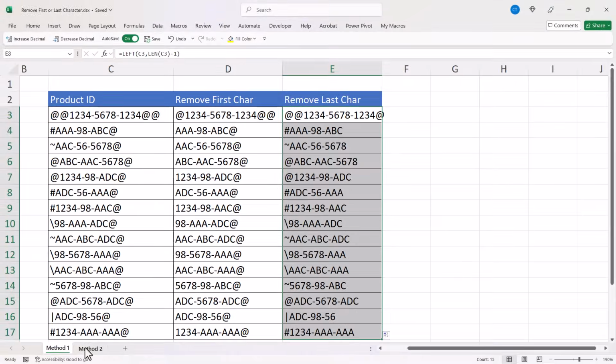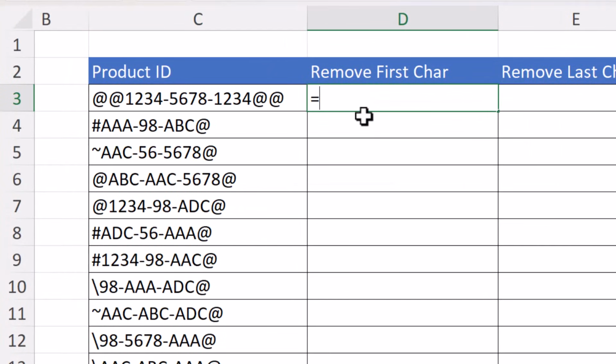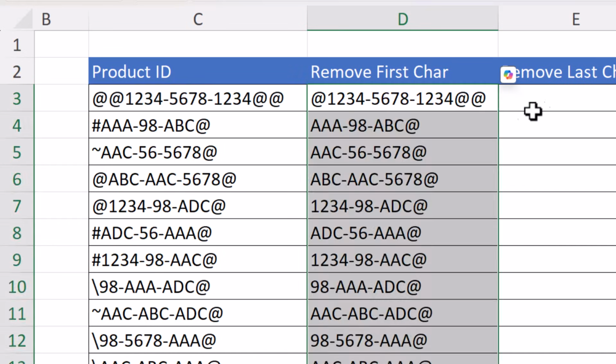Okay, let's look at the second method. Now for this method, we're going to use the REPLACE function. So our old text is here, the original text string, comma. Now start number. We want to remove the first character, so our start number is 1, comma. And then the number of characters we want to replace is also 1. But if you wanted to replace the first 2 characters, at this point you'd put a 2 in, not a 1, comma. So what do we want to replace that 1 character with? An empty text string. 2 speech marks, nothing in between. Close the bracket, press enter. You can see that that works.